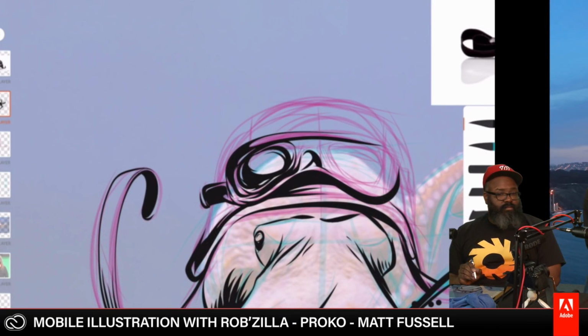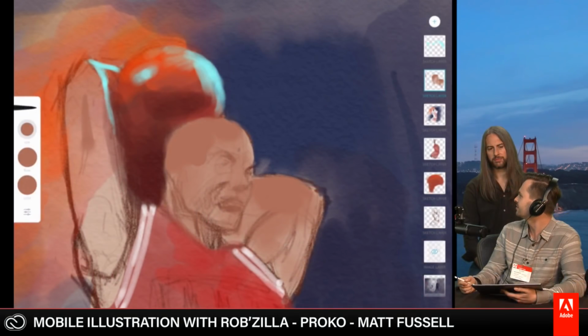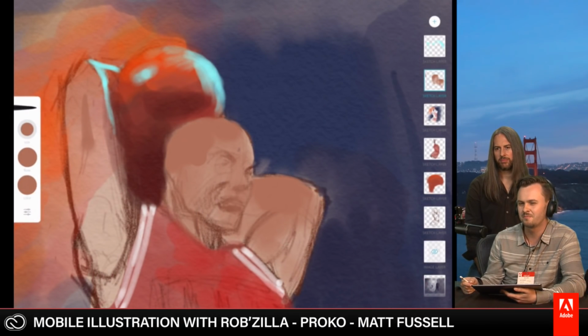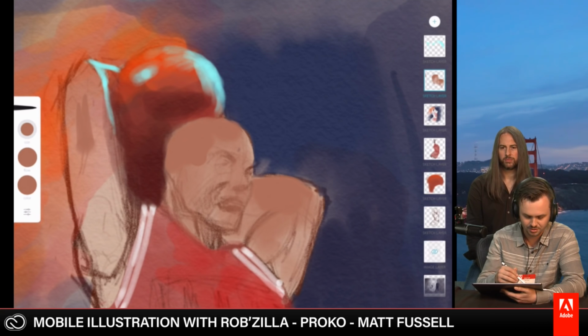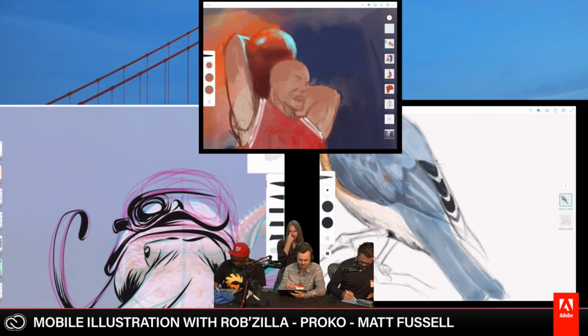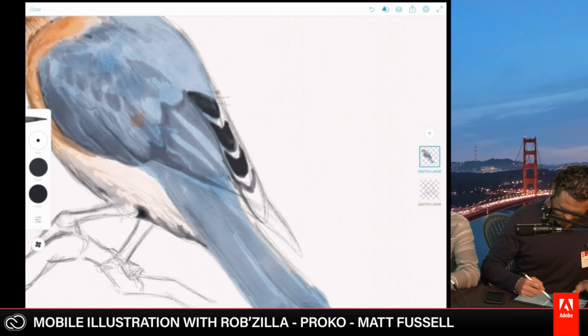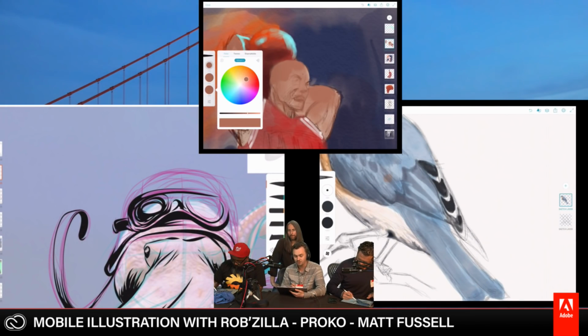Saying he always sees problems when he flips his drawings. Oh, well, that's not symmetry. Okay, yeah. Maybe you need more... you're getting used to seeing it one way, and then you flip it and it's different, and then you're seeing some of your problems, some of the mistakes you're making, because it's kind of like a fresh eye. But not everything you see when you flip it is a mistake. Sometimes it's just different. You know, stare at a photograph for a while and then flip that, and it'll look weird too. It's not always wrong.